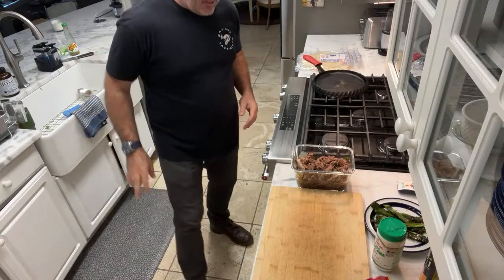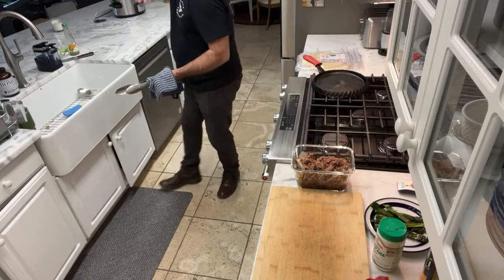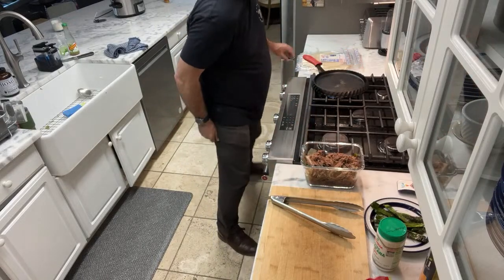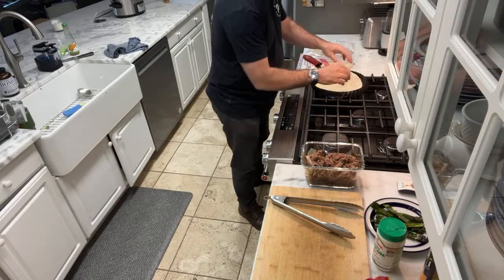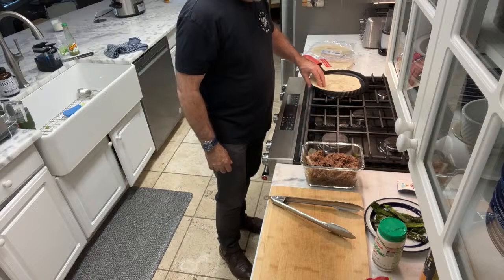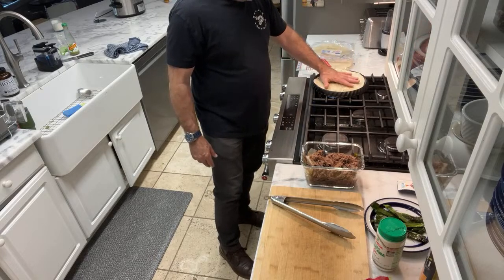Once we're hot, get the pan cranking. We want to get your tortilla pretty pliant. Put it on a dry cast iron pan. You can lay your hand on top - when it starts to get too hot to touch it's time to flip it. Now if you warm this thing up without burning it you can even put a little blister on the skin, give you a nice crispy tiny little crunchy shell to the outside of your burrito. I just want it hot and really pliant.